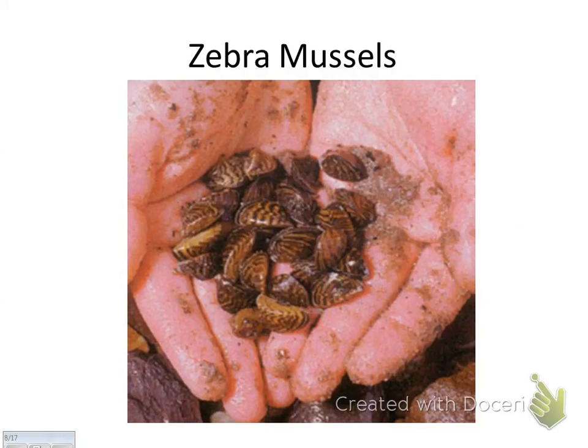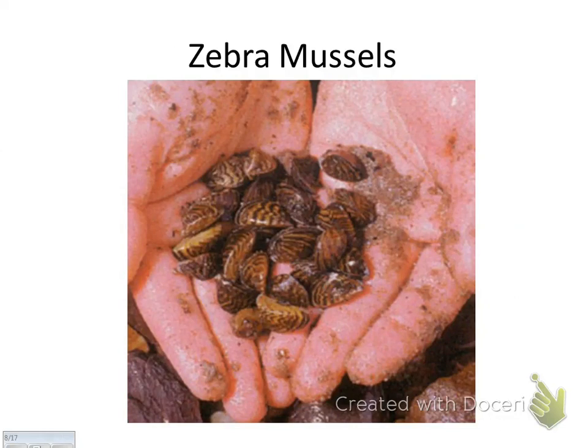But zebra mussels, okay, what's the problem with having a species come over here? Like, let's say we took a zebra mussel, for example, and we let it go in the Cahaba out there. What's wrong with that? Yeah, so it's foreign, but who cares? Okay, it'll mess up the ecosystem.